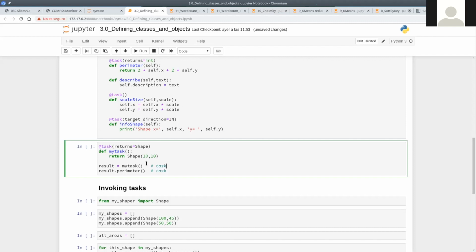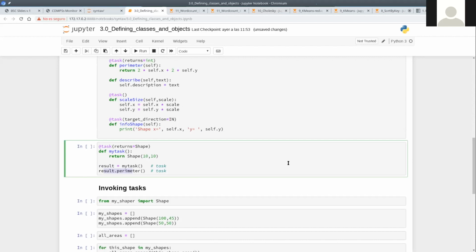This is created in the worker, and here you only have a dummy object. This result is a dummy object which is very small in memory, while it can be very big in the worker node. And then the next task, perimeter, is called in the worker over that big object.